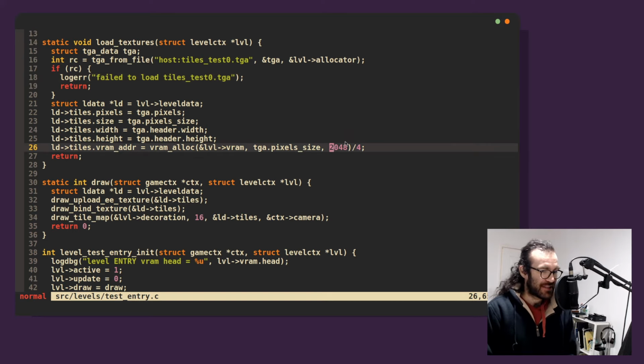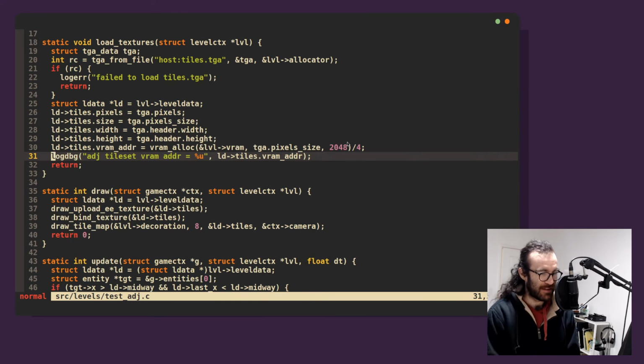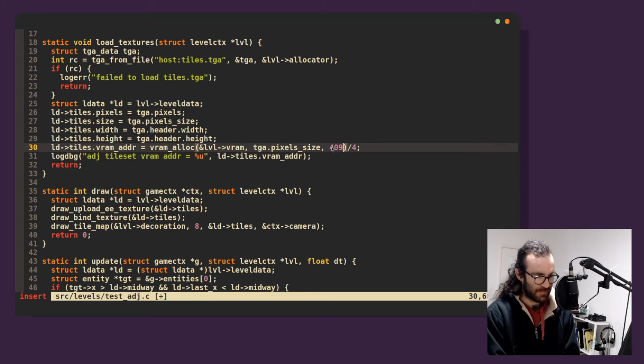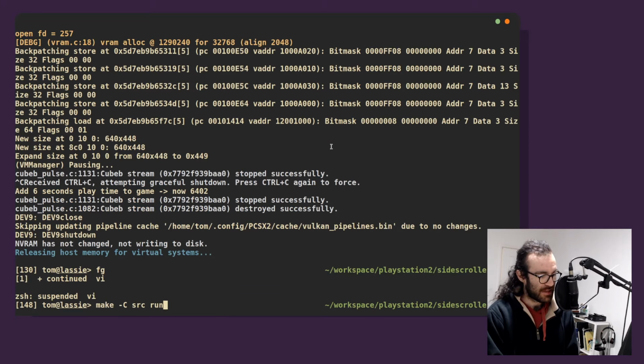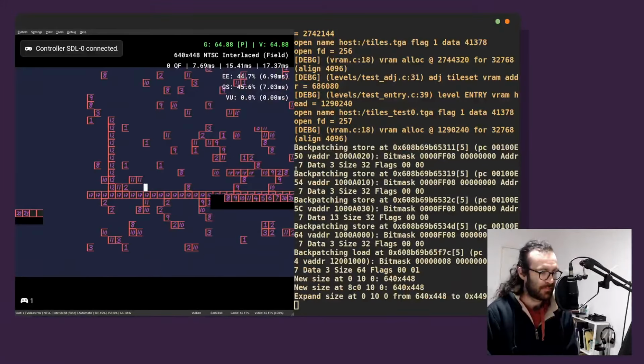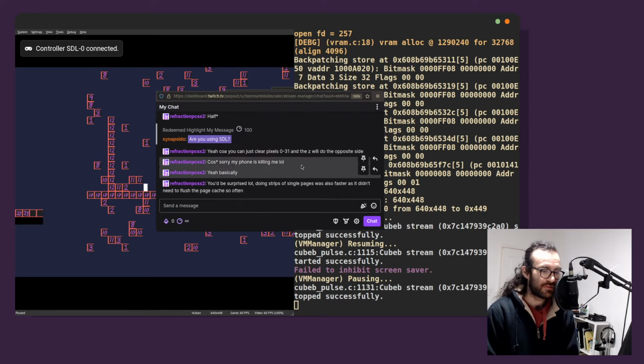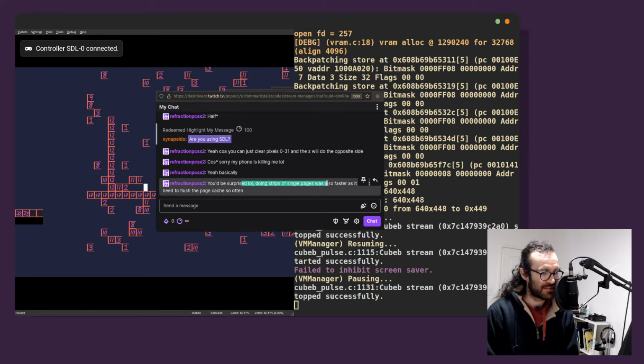I'm a bit lost, because that's, like, okay. So the other thing I could do is just keep upping this number and keep trying to allocate at a higher and higher alignment. But I don't see how that's ever going to really help. We still end up with it in the same place. Strips of single pages, didn't need to flush the page caches off. And yeah, this is what PS2 SDK does, right? It does the little narrow strips.